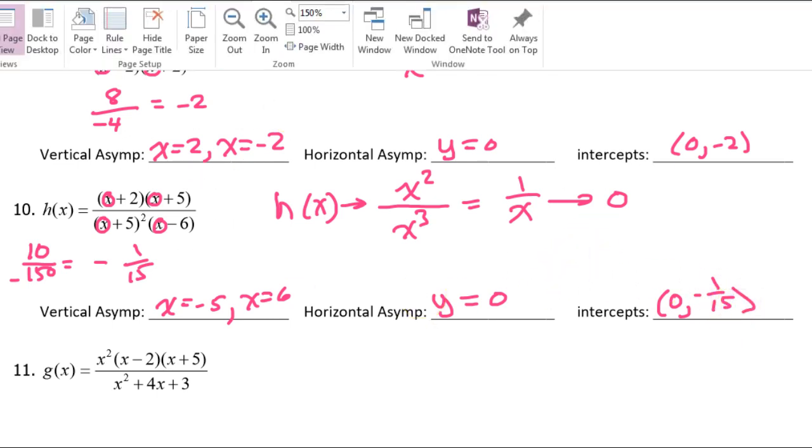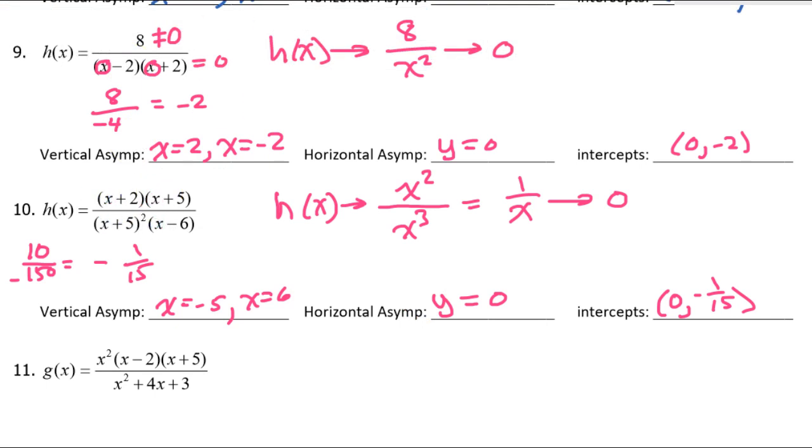Okay, but what about the x-intercepts? Well, the x-intercepts come from setting the numerator equal to 0. Okay, so the x-intercepts, well, you know what, let me slow down. I have to be careful of one thing. See how we have an x plus 5 in the numerator, and we actually have two x plus 5s in the denominator, because it's x plus 5 squared. So let me just spell it out for a second. Now, these two x plus 5s will cancel each other out. So there's actually a hole in this graph because of that.